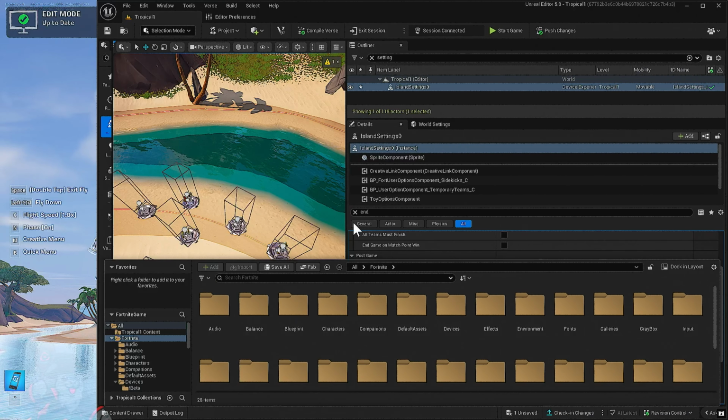While we have our item granter selected, if you see here in the detail panel, here are all the different settings. Now under item list, you want to go ahead and hit the plus button to add in another item. Now where it says item definition, we can go ahead and select the item. Just hit the drop down, and we want that arc lightning gun.